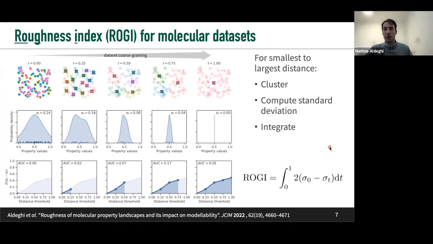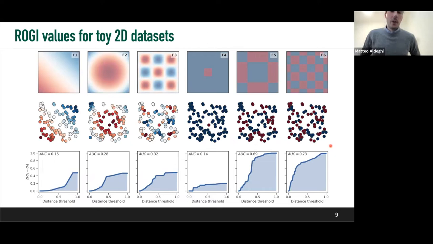And again, just to give a couple more examples and think about behavior, this is again qualitatively taking a look to see whether the roughness we can imagine for very simple toy data sets, which we can come up with in a way that we intuitively know one is rougher than the other, is tracked by the score we get. So here we can define analytical functions, and the first three are more like regression problems, and the second set of three is more like a classification problem where we try to increase the roughness going left to right. And the three on the right are a little bit like having a data set with more and more activity cliffs effectively. So we have a binary response here.